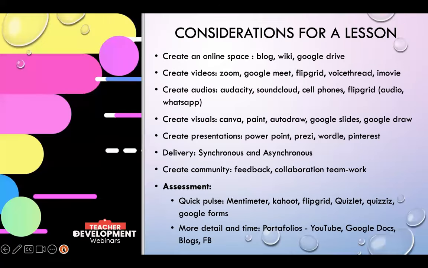Very good. Now, what do we need to consider for a lesson? Well, it's a good thing that you need to make sure that you have an online space, for example, for that lesson. It could be a blog, a wiki, or Google Drive. Google Drive is great because it has that collaborative piece that allows you to work in real time with not a lot of problems. Wikis sometimes are problematic, they can have glitches, and blogs allow you to have threaded comments. But I think Google Drive, it's the best way with the Google Docs, the Google Sheets, the Google Slides.